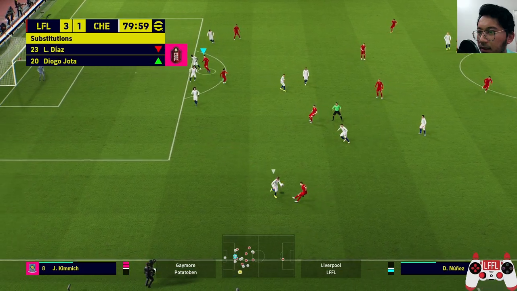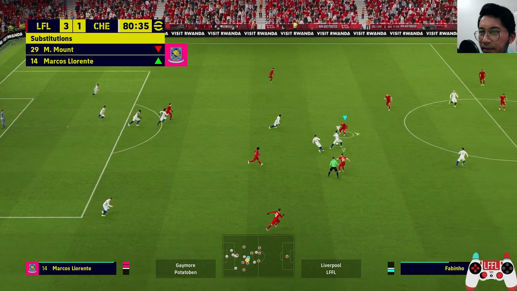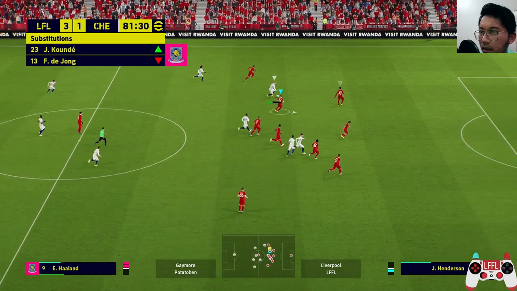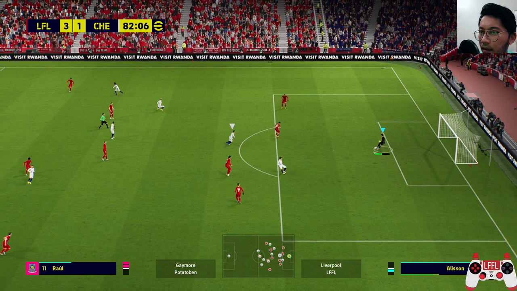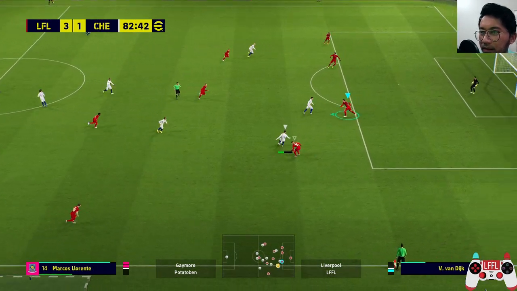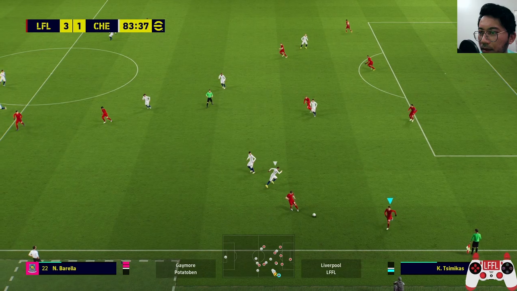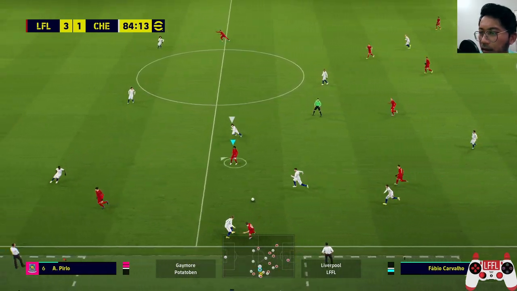Simikas. Early cross in. Tried to head it back but couldn't. Rudiger's in front. Number 20. Diogo Jota. Substitutions taking place. Oh, that's too slow. That's my fault. Okay. 1-2. Another 1-2.